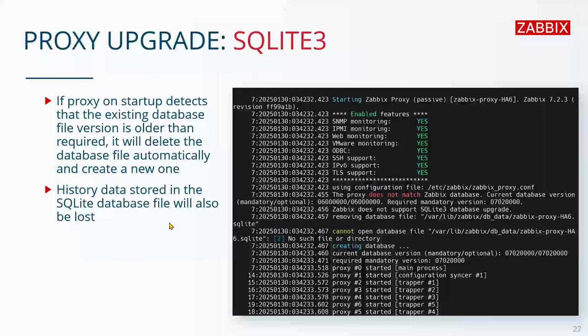So in this case, you just stop your container, set a newer version, start up your container. The container will detect, okay, you have an older SQLite3 database version. Sorry, not SQL version. You have an older database version. It will delete the file and create a new one. So if you rely on this database file for some other services, you will lose this data.